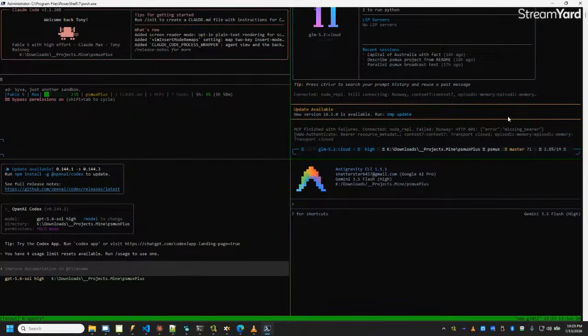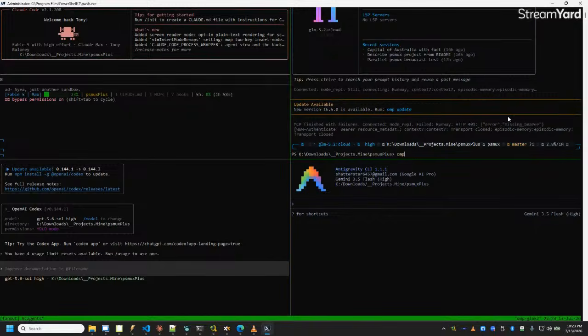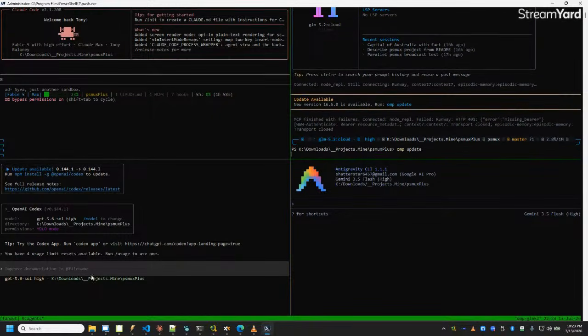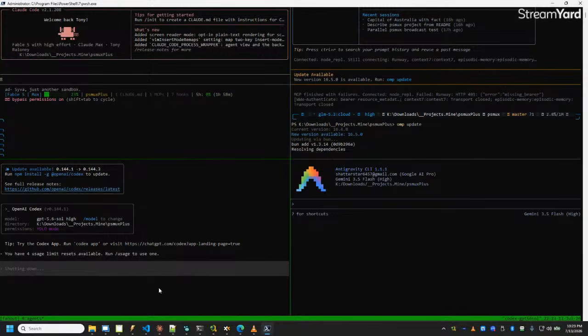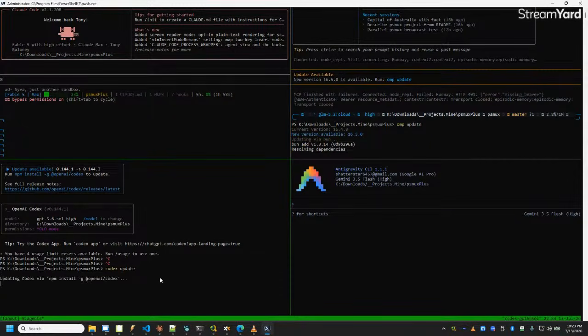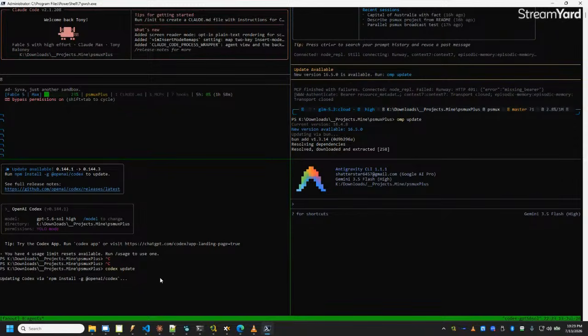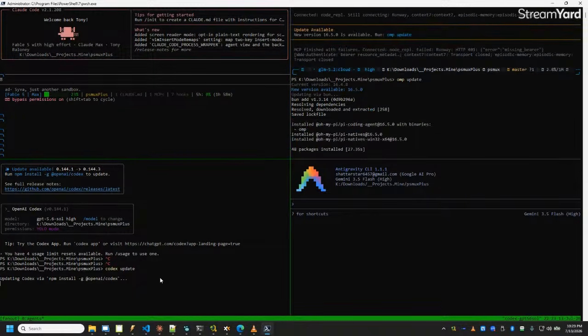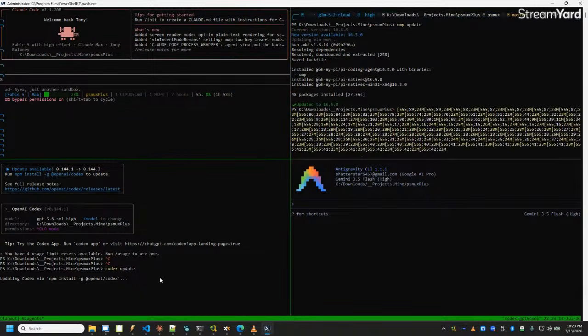We'll just update this manually with OMP update, and the same thing with Codex, Control C, Control Z. Oh, they gave me another usage limit breaker. Okay, I want them updated just to avoid any potential issues, whatever random variance is out there. I'll show you. We'll just wait until things get done updating.